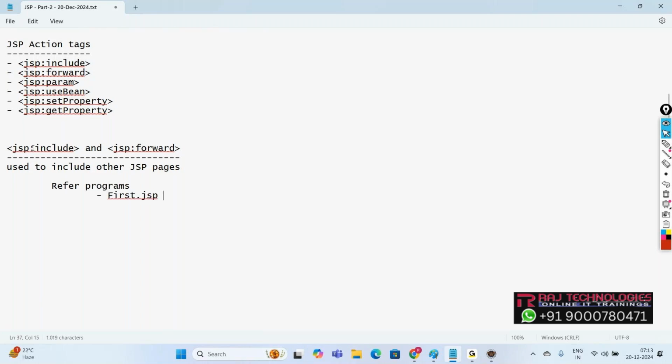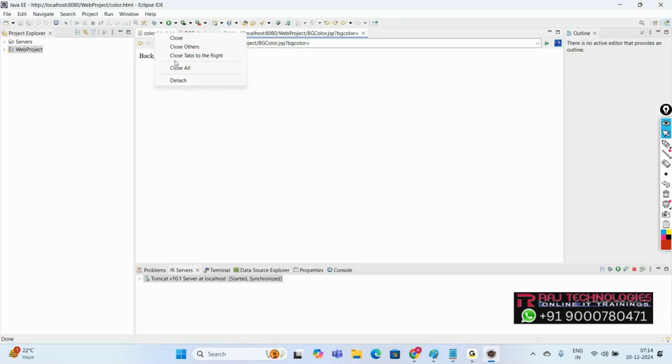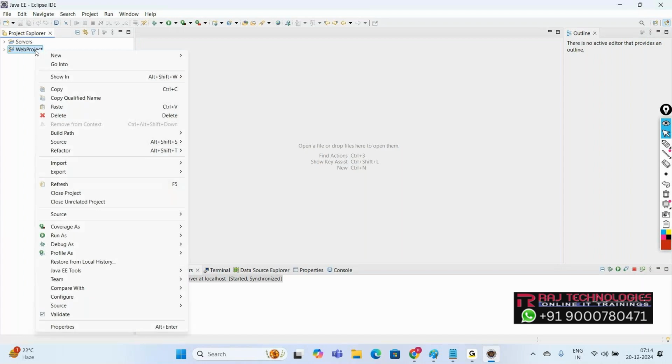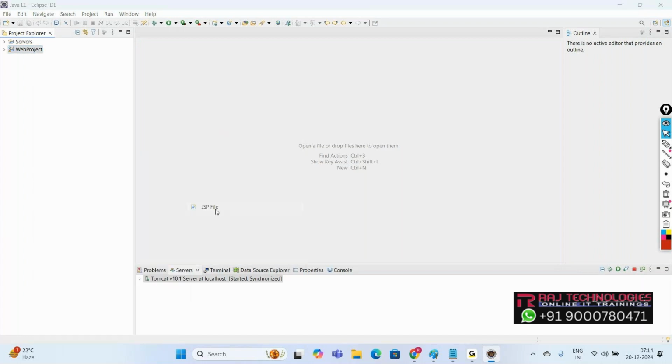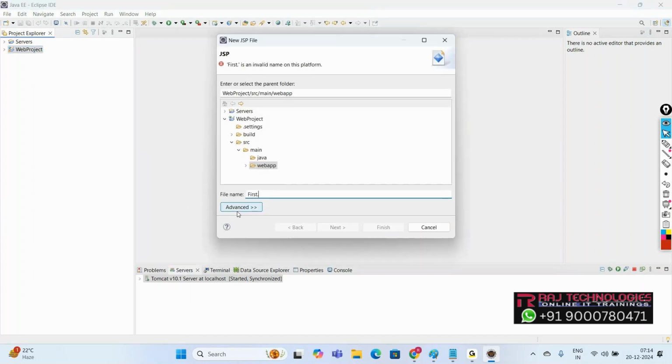First.jsp, this we need to run. Then second.jsp, third.jsp. Now, let us write this code. Right click on project and say new JSP file, first.jsp.